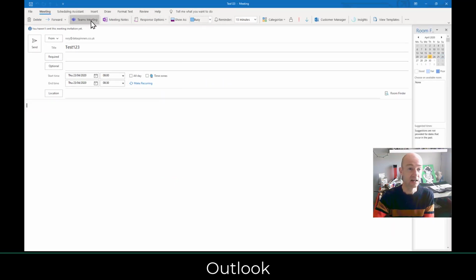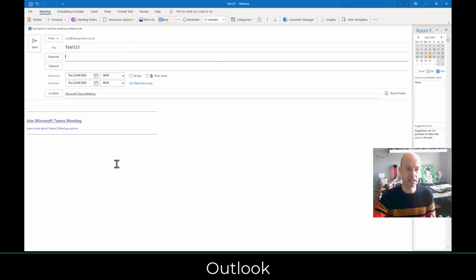But note here that you can actually make it a Teams meeting, and I'll probably have to say what the team is. It's a Teams meeting, and if you forward that meeting to people, then they can access it. So if I click send, I'll put tester. I've got a user called tester, and I will click the send option. It occurs in the past, it doesn't matter, send anyway.